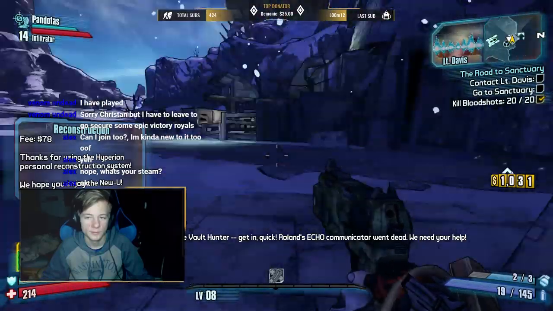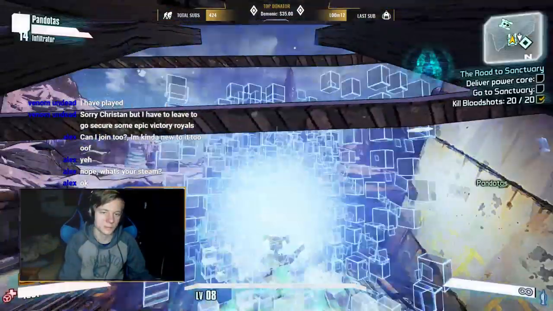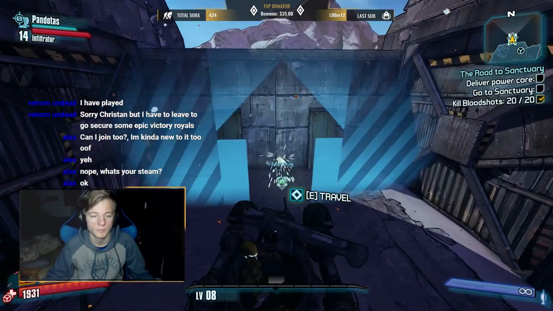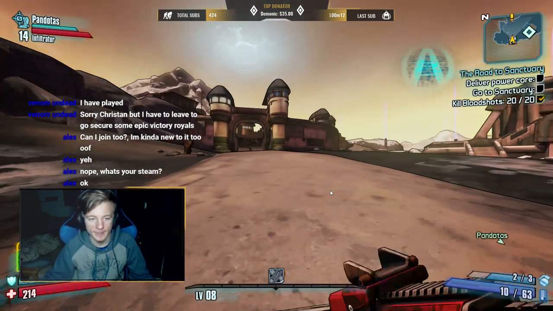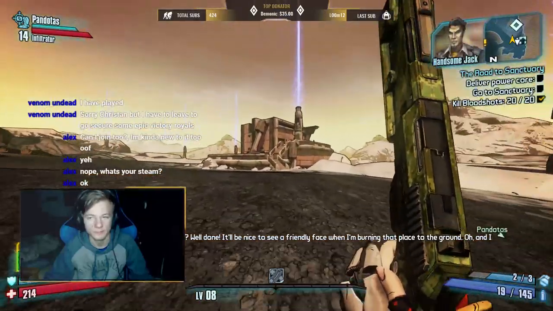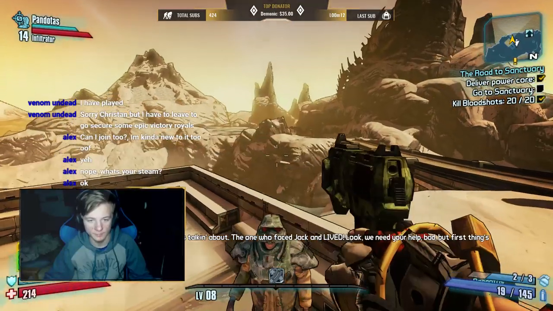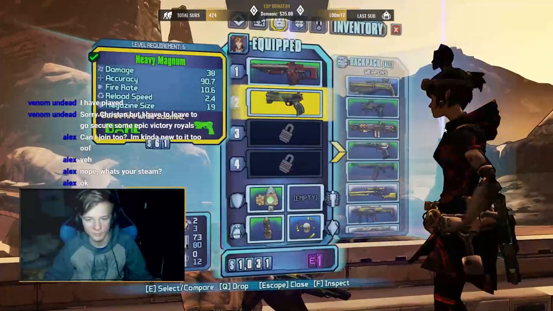Is that you? Oh, it's the Vault Hunter. Get it quick. Roland's Echo communicator went dead. We need your help. To see a friendly face when I'm burning that place to the ground. Oh, and I have decided that I will tell you my secret later on. You're the one Commander Roland was talking about. The one who faced Jack and lived. Look, we need your help bad. But first things first, plug that power core into the shield generator.